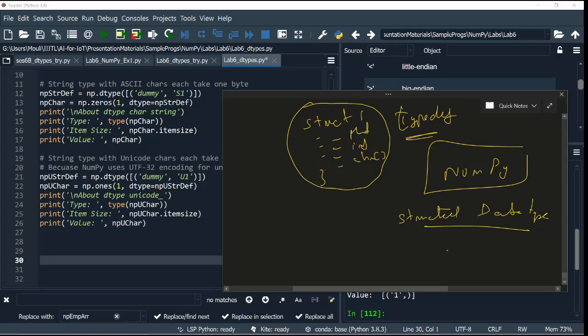Now, for a structured data type, we can have our own definition. There is no NumPy standard definition, because the structure is our own wish. What you want to put inside is our own wish, but what you put inside has to be one of the basic data types. It can be an array of basic data types also, or a single element. Similarly, I can have a structured data type with multiple basic data types that I explained to you so far, in the last class as well as today's class. A string also can be a part of a structured data type.